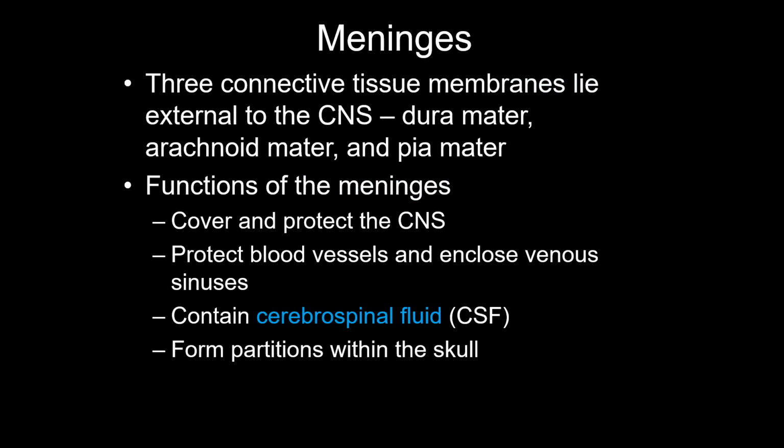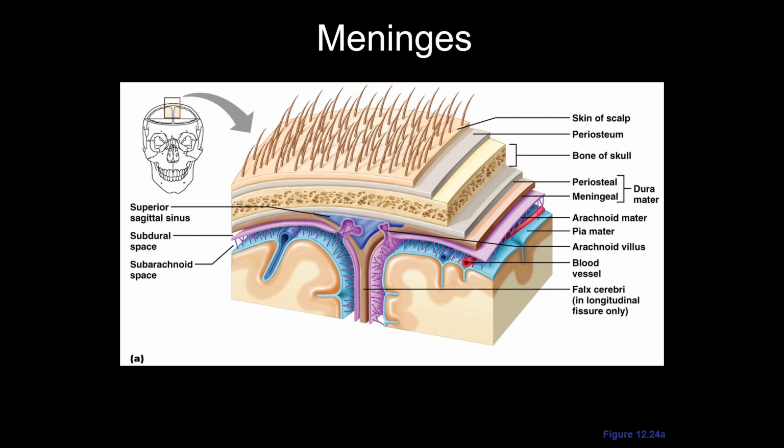Now, for each of the color-coded layers that you have in there, we're going to be starting with the dura mater. It is the brown layer. It is the most superficial meninx that you have. It is made out of the toughest connective tissue, aside from bone and cartilage, that you have. And really its job is to do the anchoring.